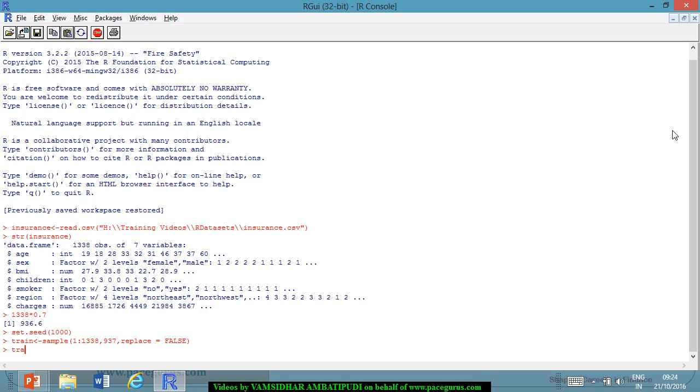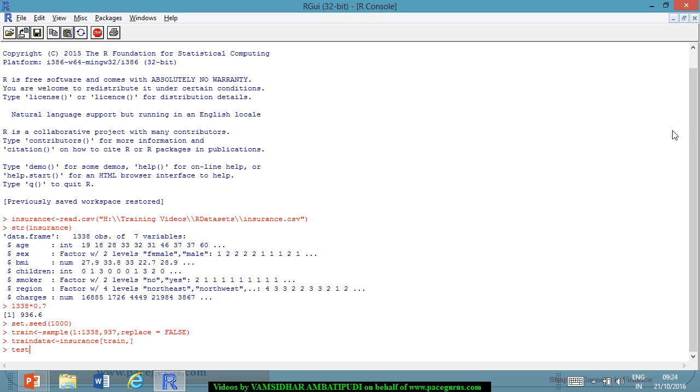Based on that you get your training data, which is a subset of your insurance data where you are taking the train rows that have come through the random sample. Only those numbers which are part of the train we include for the training data. That's how we take a subset of the overall insurance data frame and assign it to train data.